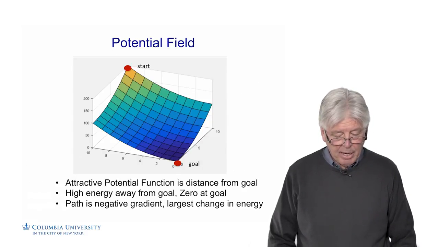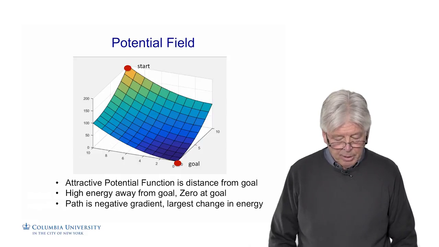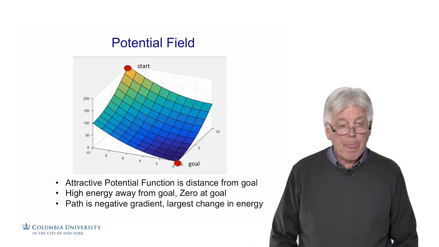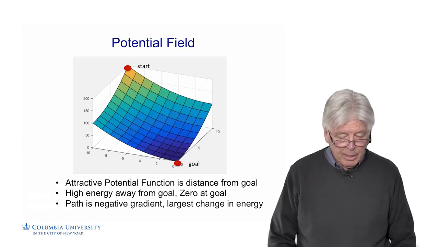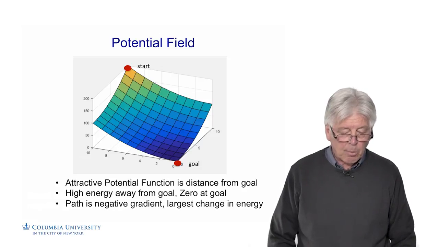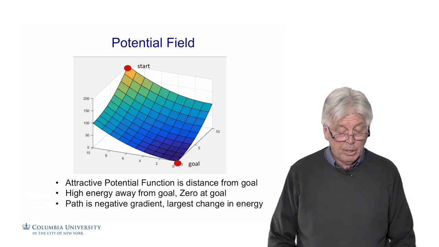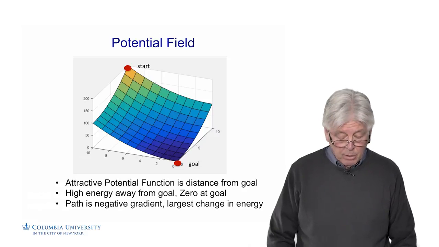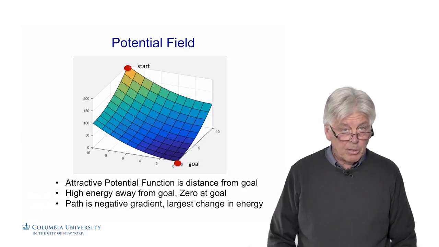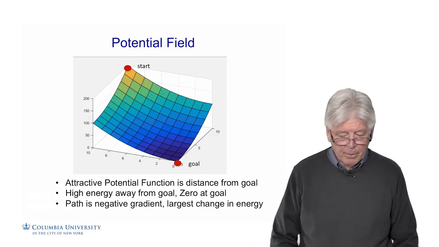So here you see a space where we have a start at some point on this grid, which is at 10, 10 in x and y, and we're going to goal 0, 0. And if we use the distance function, the square root of x squared plus y squared, then you're going to get this surface here. And if you think of a marble starting at the start, it's just going to roll right down to the goal by following the gradient of this distance function. Again, the negative gradient will give you the largest rate of change to get back to the minimal state, which in this case is 0. So this is how the attractive forces work, okay?